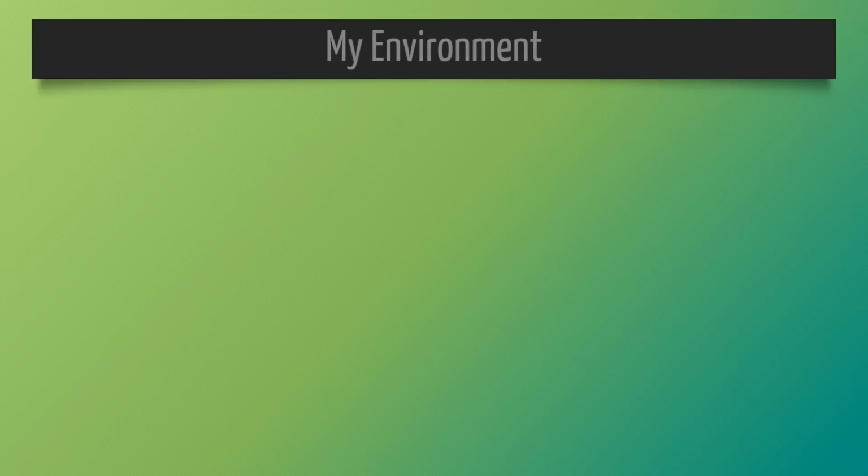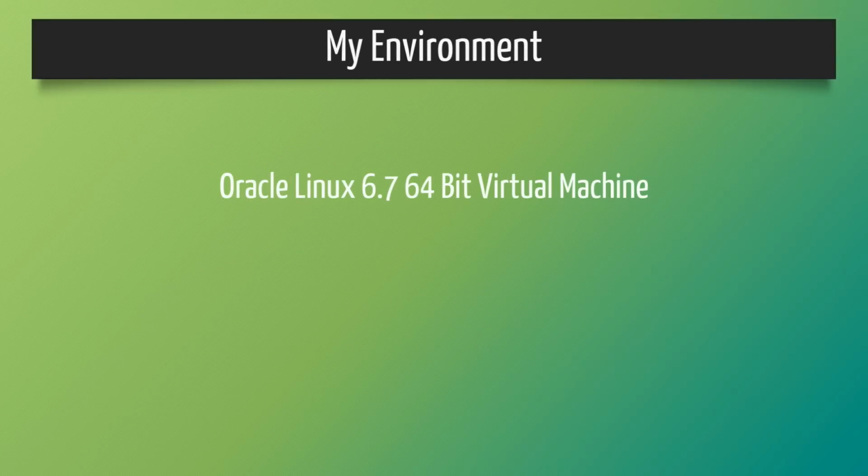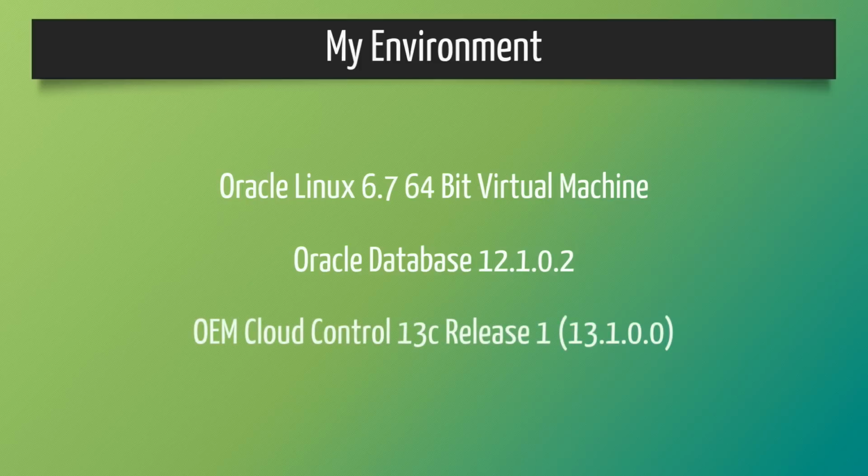Let me tell you about my environment now. As I said, I'm using an Oracle Linux 6.7 64-bit virtual machine, and we need a database. I'm using Oracle Database 12.1.0.2 release for my OMS repository. We'll be installing OEM 13C release 1, that is 13.1.0.0. I have already built my virtual machine and installed the 12.1.0.2 release of the database.